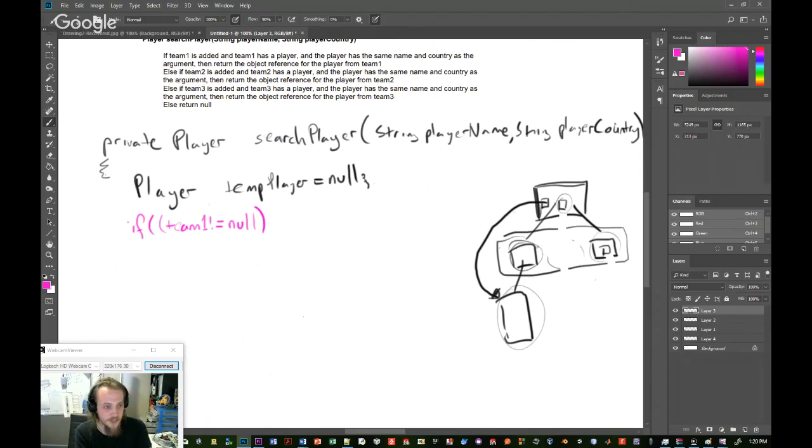So that first checks that this exists. I then use the AND so that it only looks at this next part if this is true. And the next part would be team1 dot get player not equal to null.